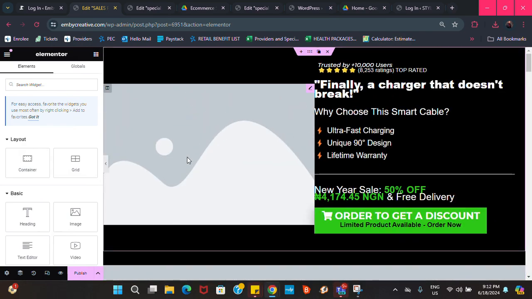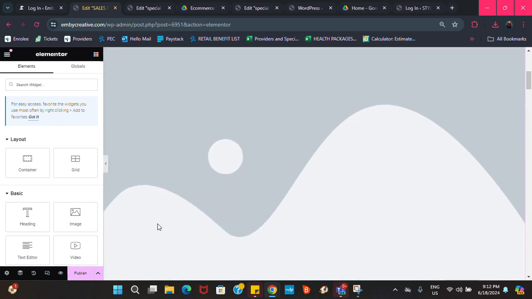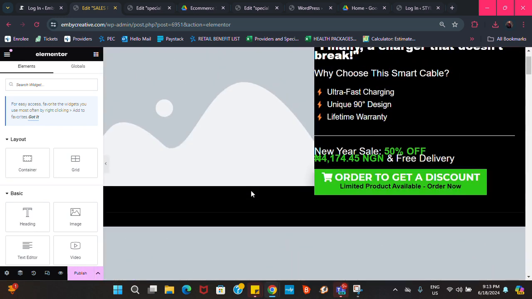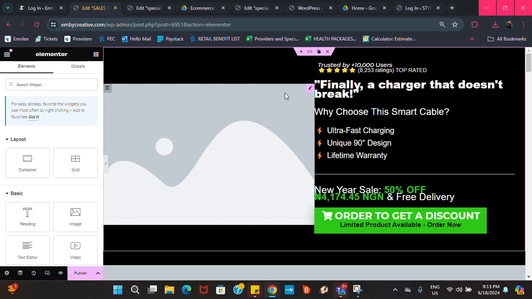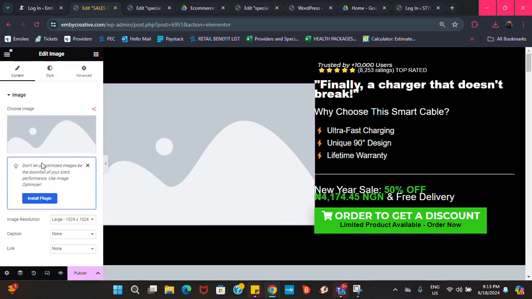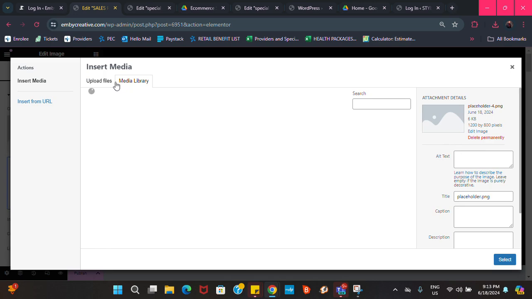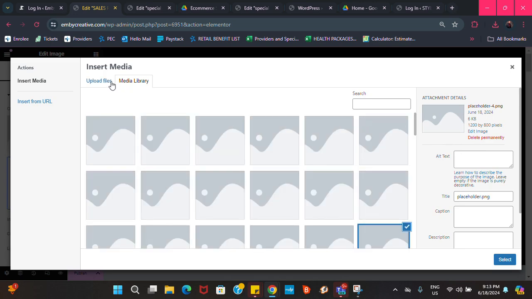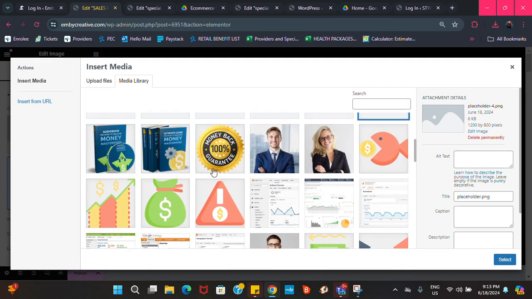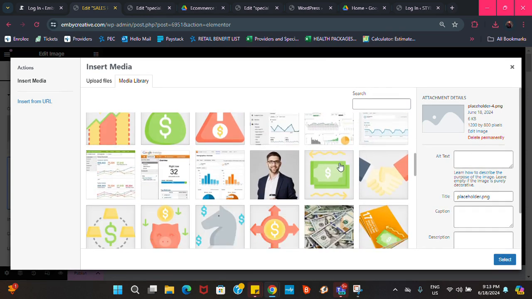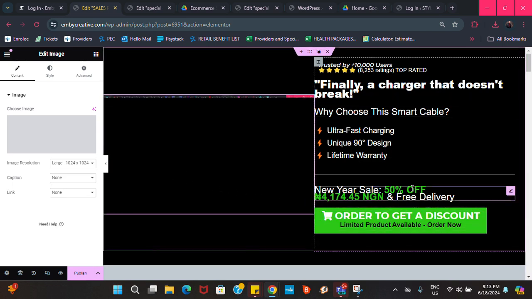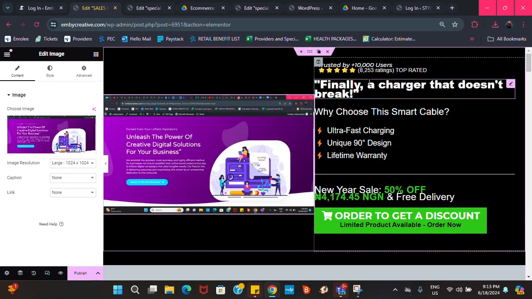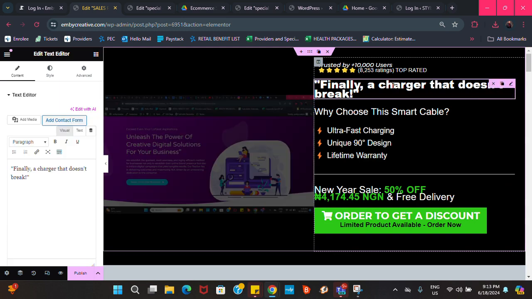Let me work on this. So all I need to do now is to ensure that I just make changes here. I could change this here. I could give this an image, choose an image here. I could just choose any image at all that I have. Just come here, select this. I could come over here as well. Just play around. I could change the font here.